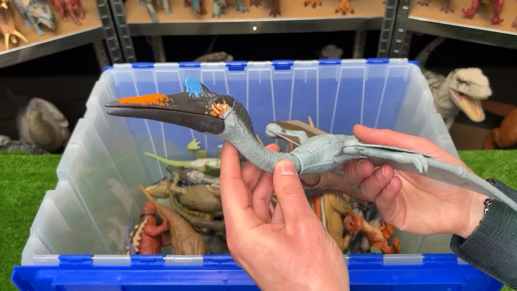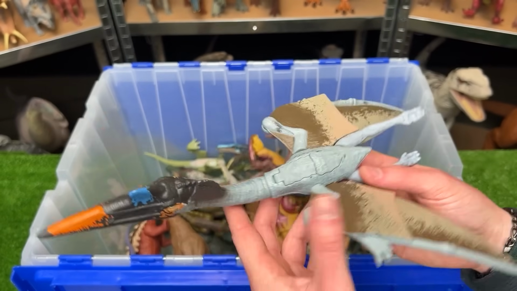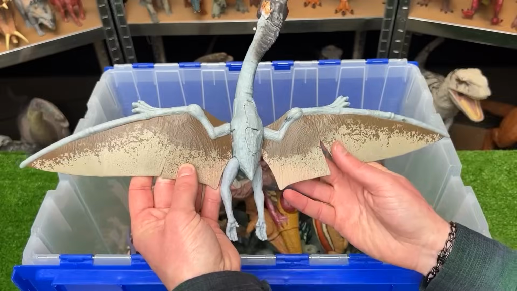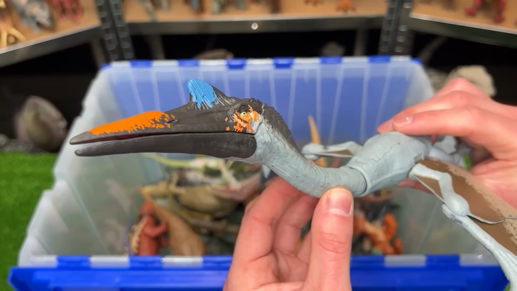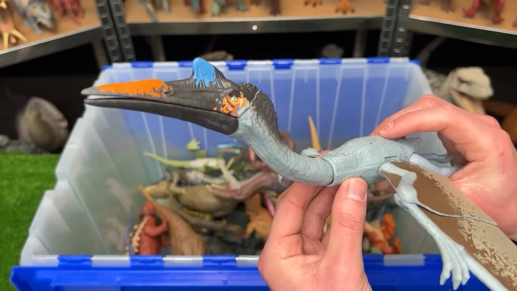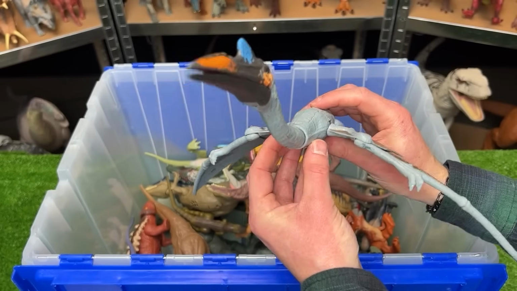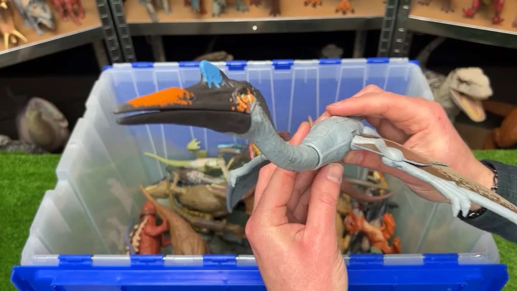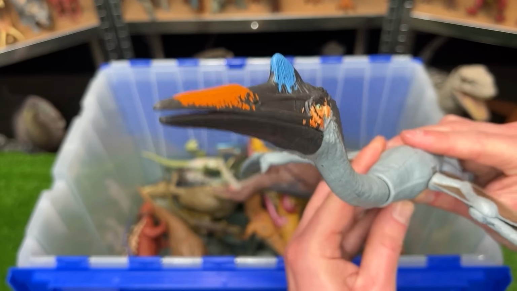Next up is a Quetzalcoatlus, which is actually a flying dinosaur. And this figure is huge. You probably recognize it from the Jurassic World Dominion movie, and I'm hoping that they bring it back for the Chaos Theory show. And this figure has two buttons. One flaps its wings up and down, and the other, underneath its body, opens and closes its jaw.